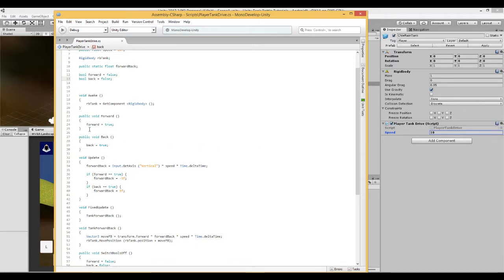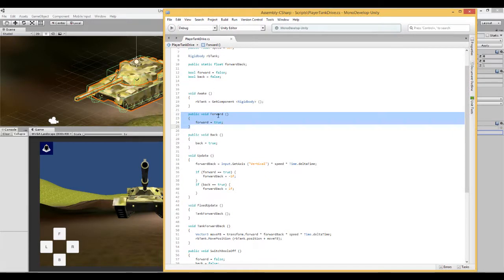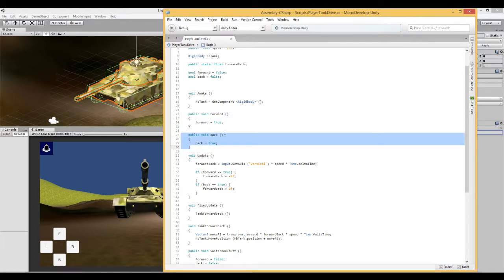Good. So in Awake, okay, we are going to get this Rigidbody here, and then we're going to make two public functions. This forward is what this F button's going to be joined to, and this back function is going to be joined to this button.